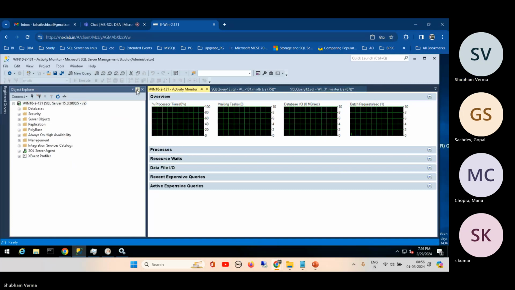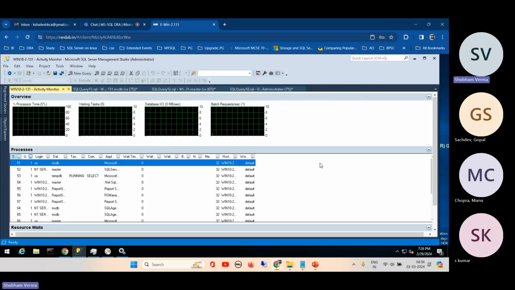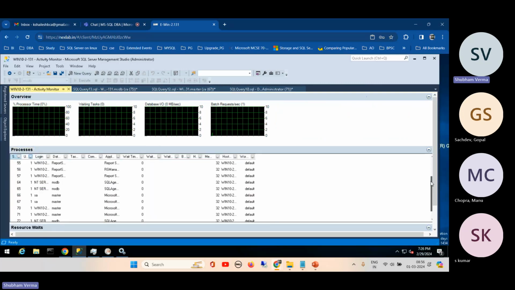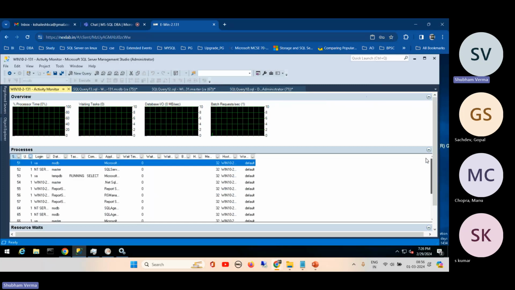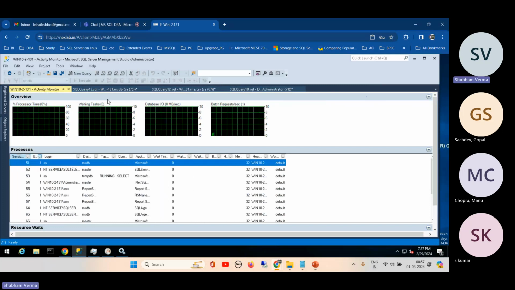Here we see what processes are running on the server. We can see everything about the databases on the database server only, not Windows. Okay, all the login ID, SPID. If I connect this tab, this will not show here.